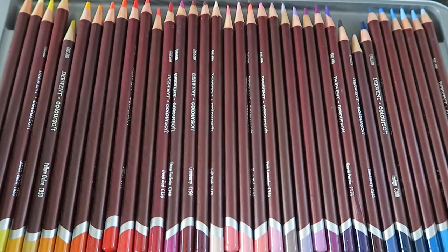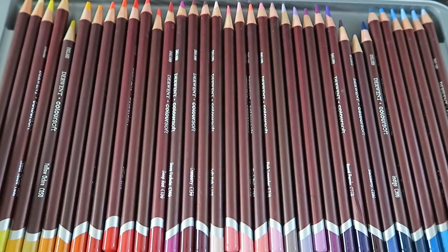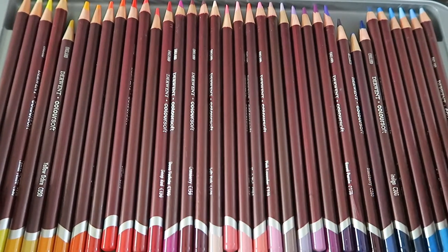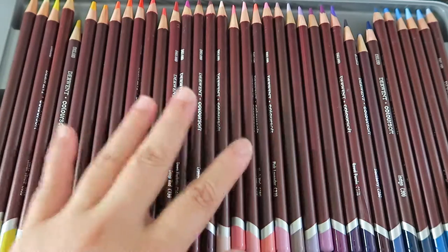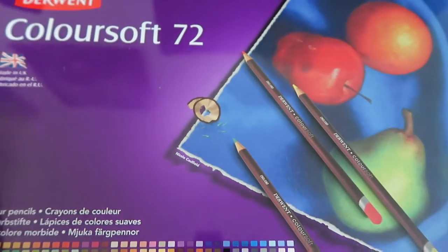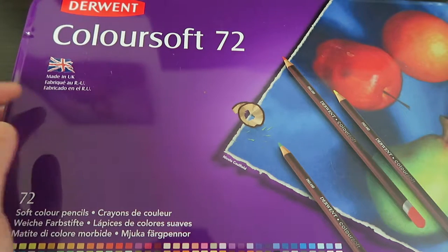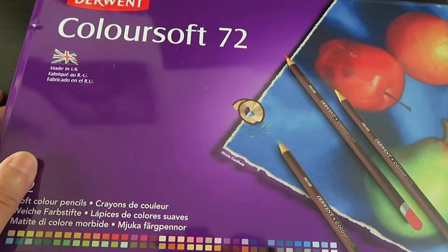But the downside to these pencils is I feel they don't take a lot of layers. After 2 or 3 layers, it's not burnished, but it just doesn't take in additional layers well. But they are overall really nice pencils, and I really like them. These are not too expensive, but of course these are artist grade pencils. So for the price, I feel that it's reasonable. It's less than $100, Singapore dollars, I mean. So I love them.